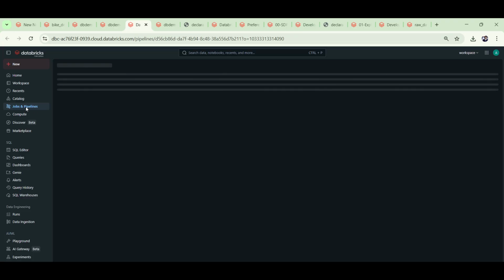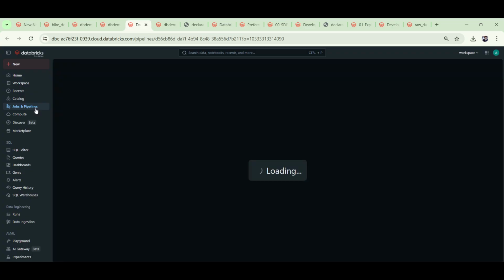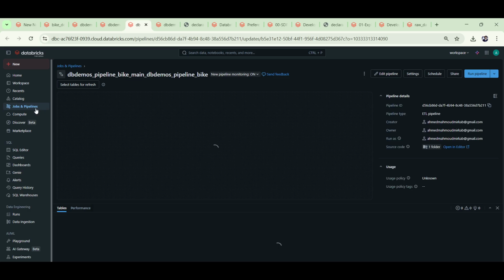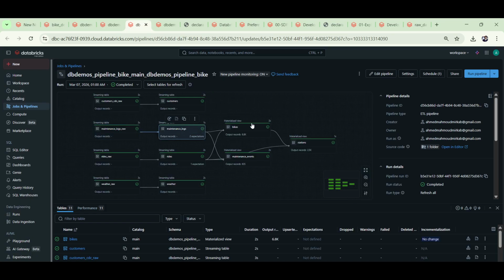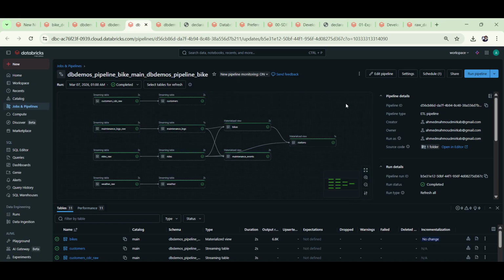If you go to this jobs and pipelines as well, you can monitor. Hopefully it is going to come with the monitoring of that job, the one I've cancelled, the one I have done. Yeah, it's here. That's good. So this is the monitoring side. When you click that monitor, it will give you that information again. So this is the finished one, the graph, as it were, which one goes to where.